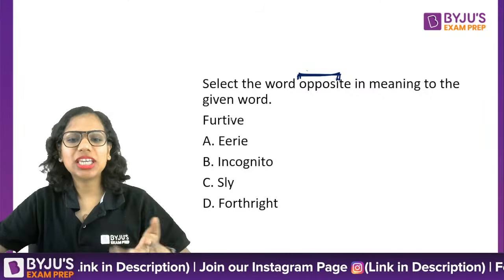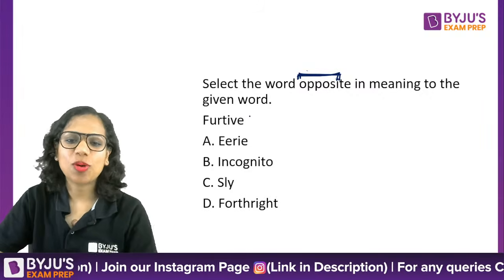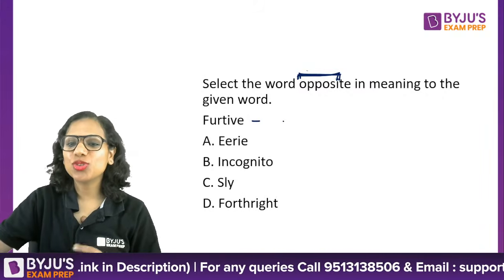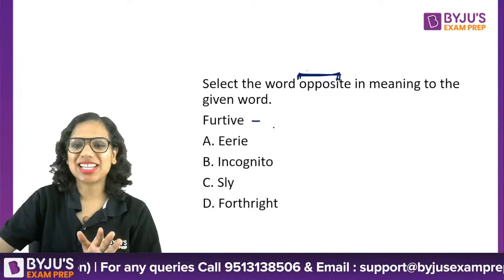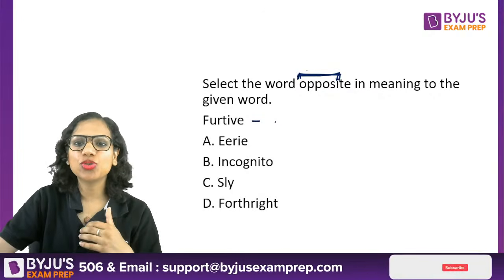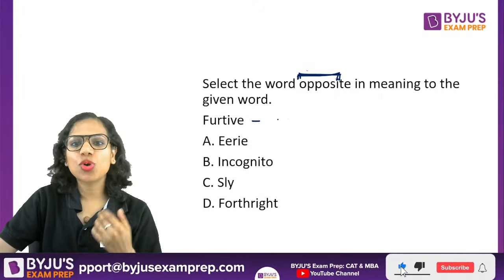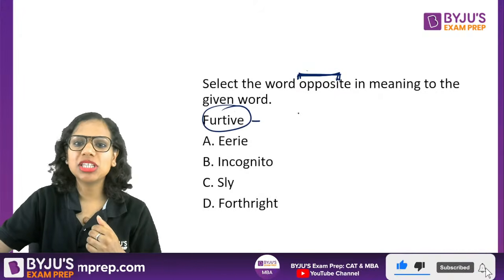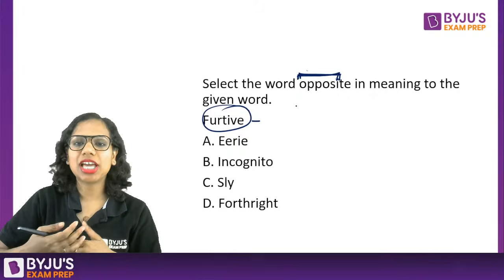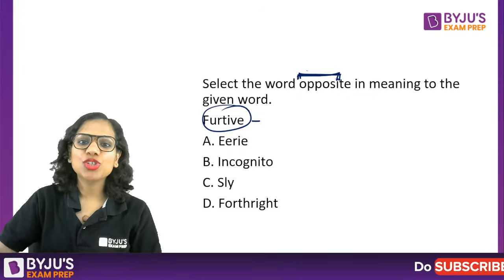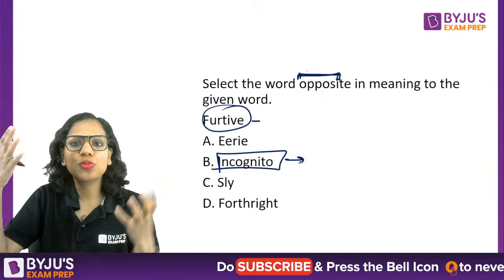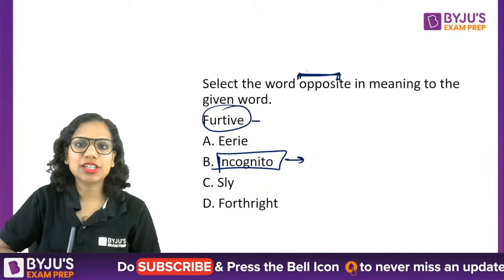Okay, okay. Probably you genuinely think that incognito is the opposite of furtive, but if you throw furtive glances at something, you throw a secret glance actually. You don't want to be noticed because you think that if they notice you, you might be in trouble. So that is called throwing furtive glances. Or furtive means something that is done secretly because you feel that discovery might actually lead to trouble. So furtive means secret, and incognito also means when you put your identity in disguise, when you disguise your identity.